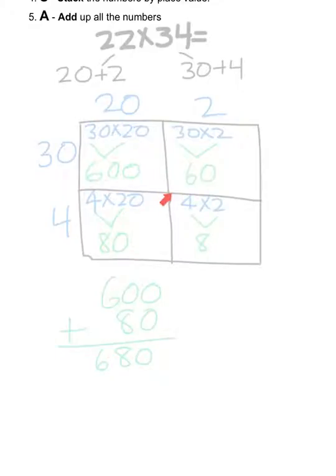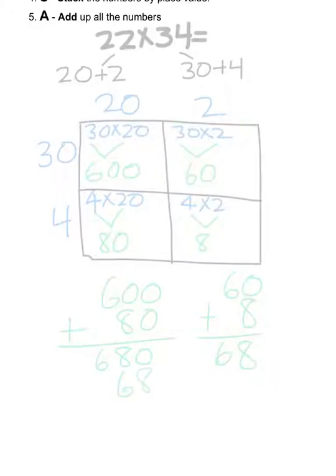And next I'm going to add the 60 plus the 8. I could put that on the bottom down here, but I'll just do it to the side first. There's different ways you can do this. 60 plus 8 is going to be 68. Now what I'm going to do is take this sum right here, 68, and add it to this sum over here and get my final answer.